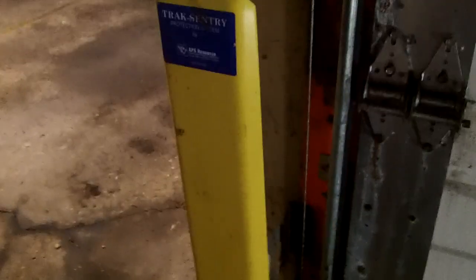Okay, got some track guards on here. I haven't seen those in quite some time. We've installed these before in the past. These are nice, they go by the track, so the theory is if you smash into it with the car, it'll save the track and you'll smash into that. See those a lot at docks because the forklift drivers are insane most of the time. Open sesame, here we go.